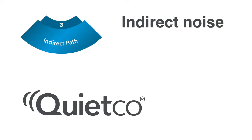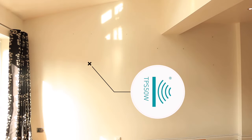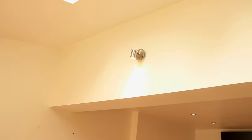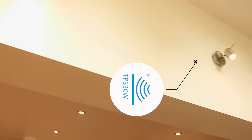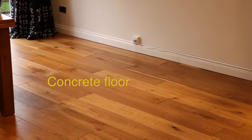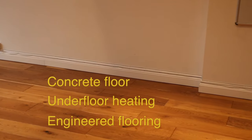The indirect noise paths are those areas where the noise is coming around, such as the extension wall, the RSJ, the ceiling, the separating wall between the lounge and the kitchen which is perpendicular, and the floor. To treat the indirect noise path on the kitchen extension wall we will be installing the TPS 50W. To treat the RSJ we'll be first sound deadening it, insulating the web of the RSJ and installing TPS 30 to box it in. With a concrete floor and underfloor heating and engineered flooring on top, we just need to make sure this floor is isolated from the new soundproofing investment.